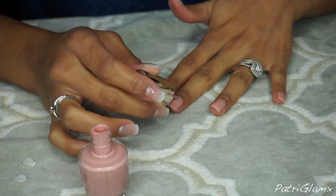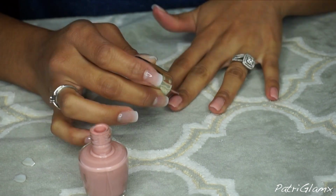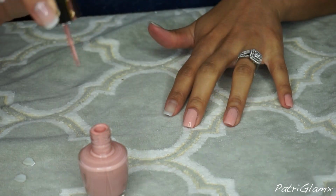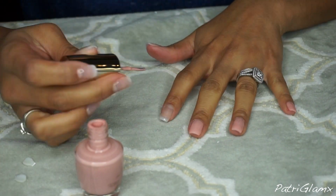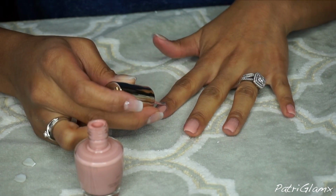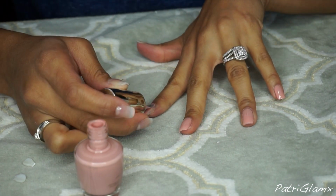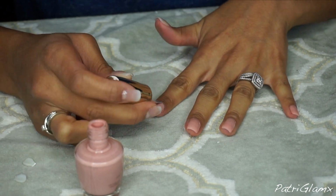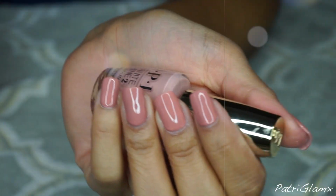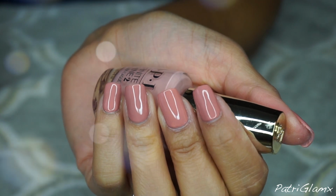But I really like this process. It was very fast. It only took me 40 minutes to do this, and that was because this was my first time doing it and I was also recording the video. So I think this will take me less than 40 minutes the next time I do it. I definitely recommend this for beginners, and this is the final look.